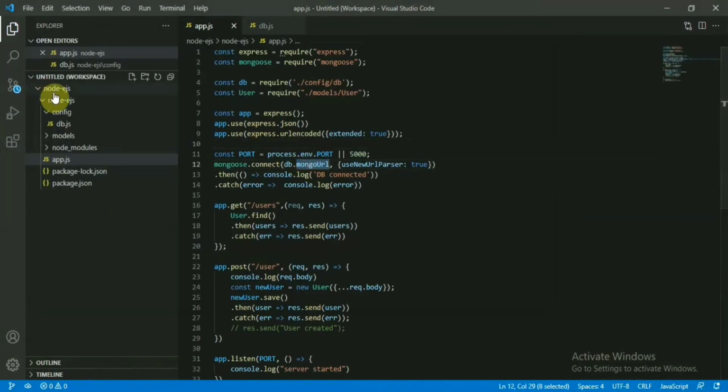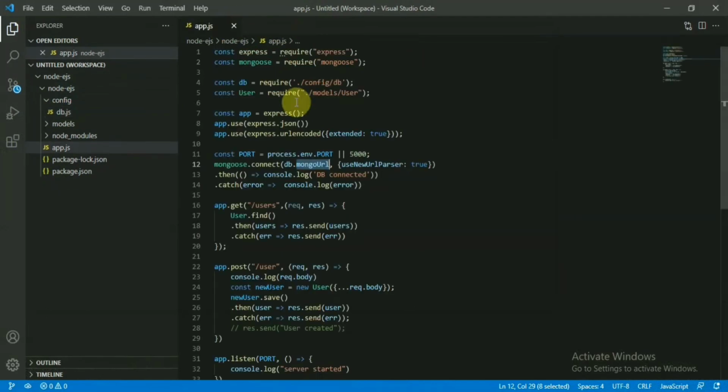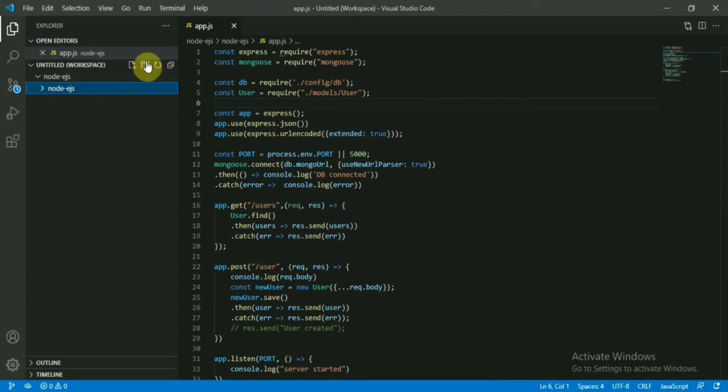Now next thing would be to move our routes from this file to other folder structures. So let's create a folder, say routes, and inside that we will move all the routing logic from app.js. So basically app.js will be clean. This is the entry file for our application, and this should be as clean as possible.